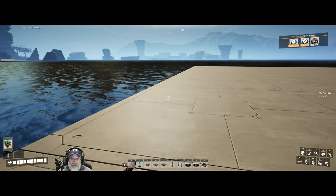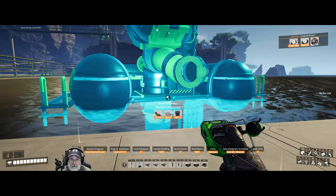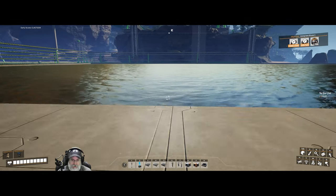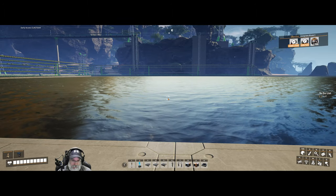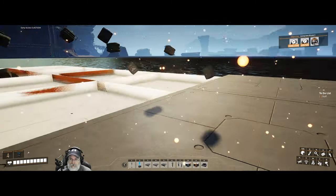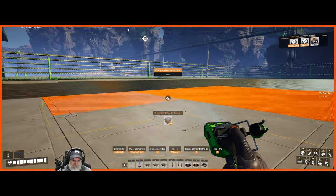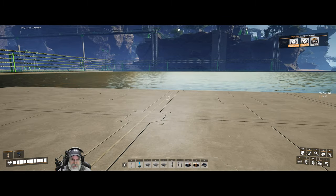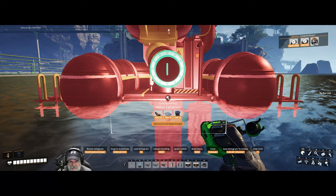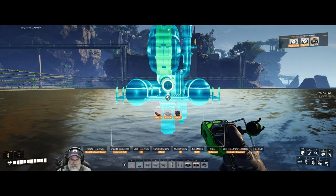All right, let me see if I can demonstrate what I'm talking about. Right now, if I go to set down a water extractor, I can just set it down in the normal way, right? And just put it anywhere out there, lined up, etc. Okay, but if I put down, let's do it in this corner here. So once again, see, I can set the water extractor down, no problem, right? But if I then set my blueprint section down, like this, and then I end up deleting individual parts of it. Maybe even to there. And then I go try to set this water extractor down. See, the error it gives me says its resource is not deep enough, but that is not, of course, the correct error. I have to push it all the way past the end of where that blueprint was for it to set.